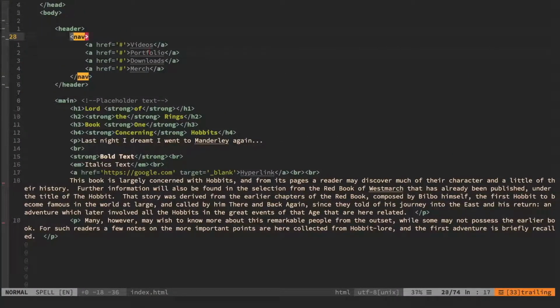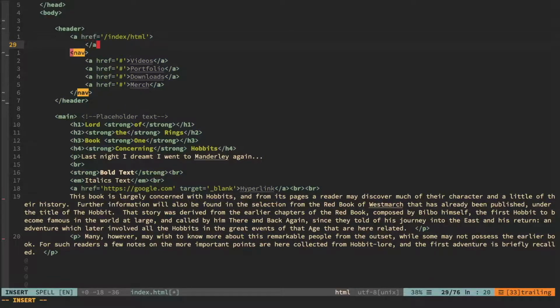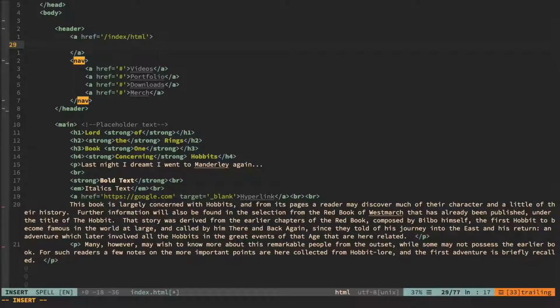And what I can do is, if I come up here to the top of this navigation, I'll just create a new link here. We'll do a href equals your standard hash, just because I want this to link back to, we'll just go ahead and have it linked to index.html. That's where I always want this logo to link to. If you click on it, and then I'll close that tag, and then just right inside of this, what I'll do is a nav, give it an ID, logo, and then close the nav. And then whenever we start working on our CSS, we'll be able to select this ID the same way that we would use any selector or select any class and link to our actual logo. And now let's switch over to our CSS page to get some of this set up.